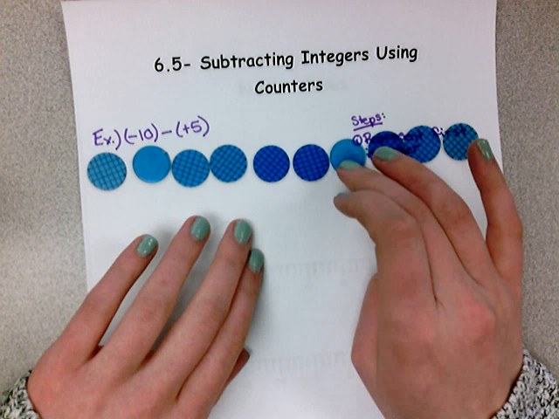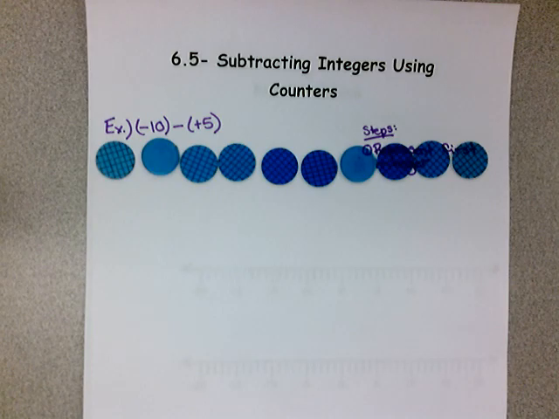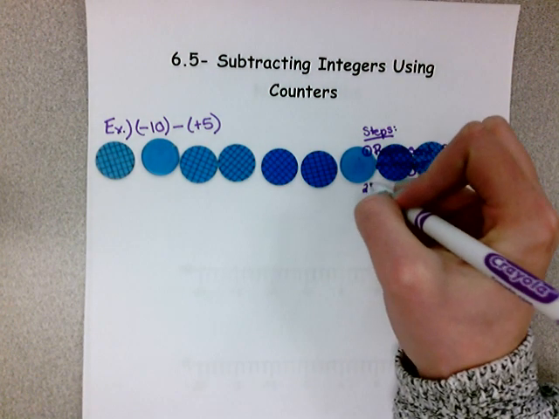Now it tells us that we are taking away +5. But as you can see, there's not +5 here to take away. There's no positive numbers here. So if you're not able to take away +5, we need to use what we learned before the mid-chapter review, which is the zero principle. So what we're going to do is use the zero principle to add in a value of 0, but you're going to add in counters so that you then have +5 to take away.